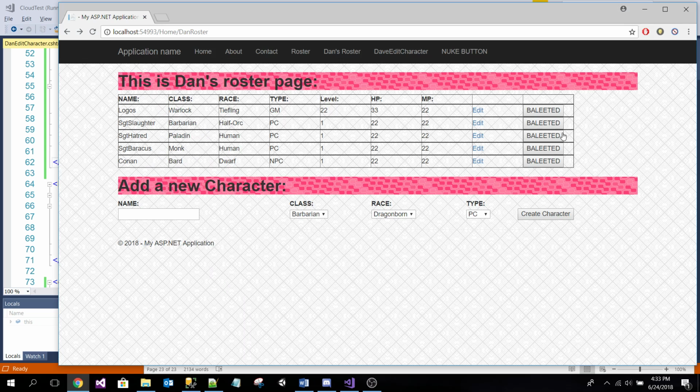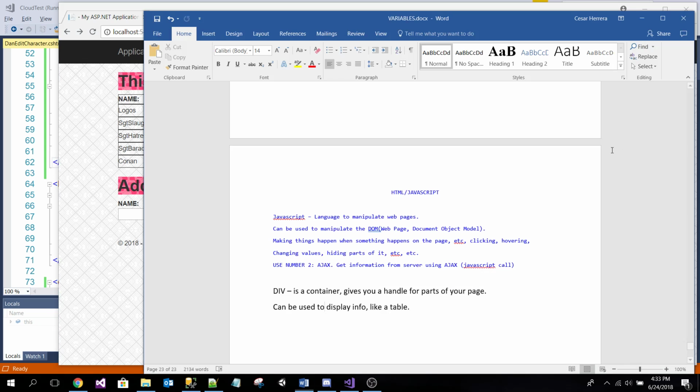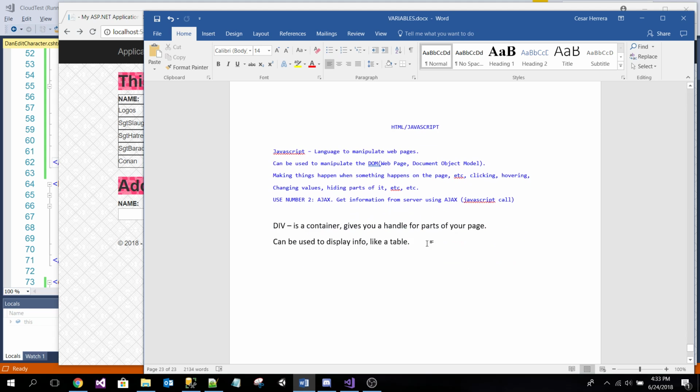So they're kind of similar, in that you use one for one thing, the other one for another. What divs are used for is to set up parts of pages, different areas of pages that you can then manipulate and do things with. I'm going to give you some really good examples in a bit, but I'll try to take it slow here.